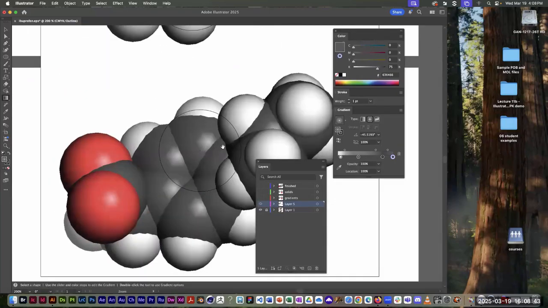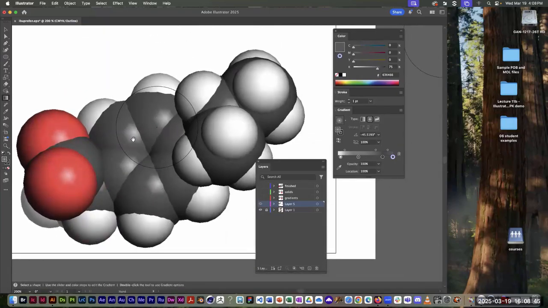So the advantage to this is that I can leave the gradients in the circles. I can see the outlines of the circles, so I can simply copy them and figure out where these things are going to be overlapping or intersecting.